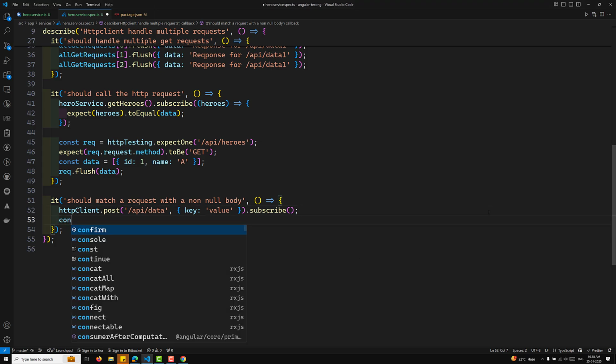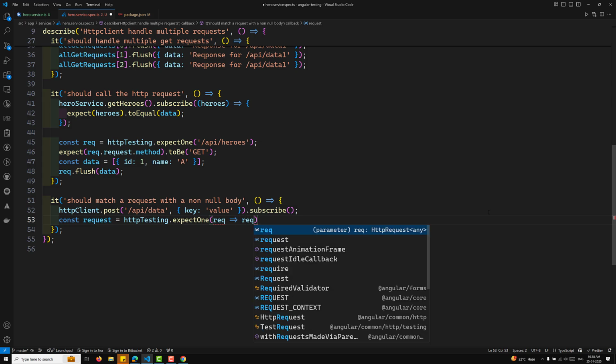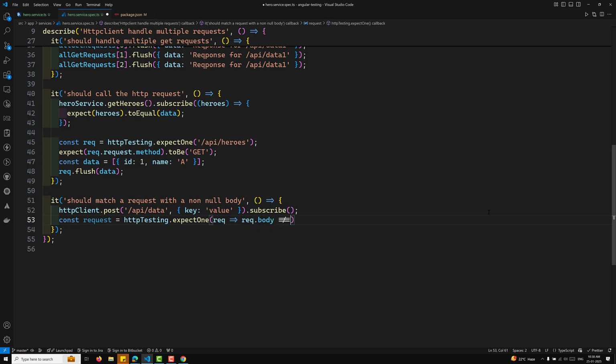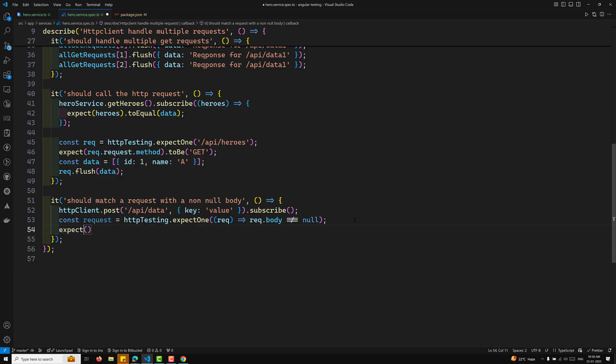So here, const request is equal to httpTesting.expectOne, request should be there, and it should have a predicate function: request.body is not equal to null. So we are passing the body right here, key value we are passing as the body, so we are trying to check this one. And now here you can write request.method to be POST.